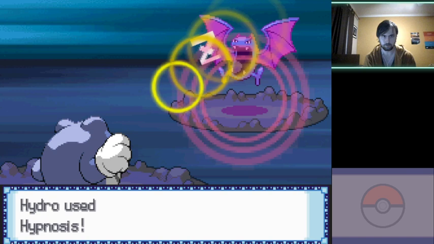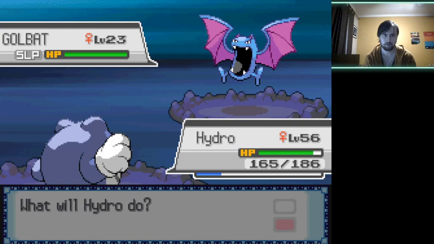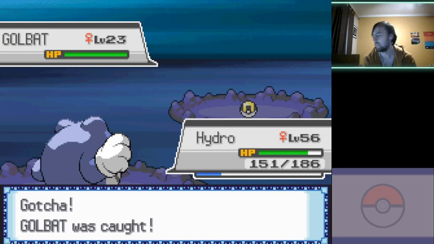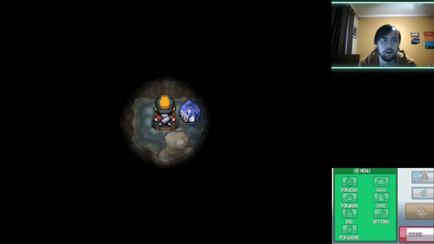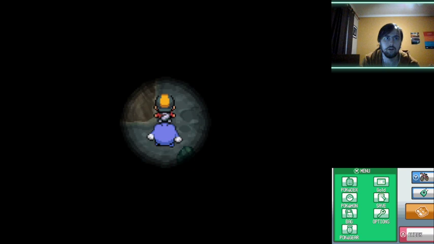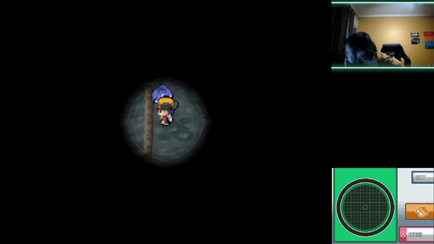Please don't take forever, too. There we go. Got him. He'll be mine now. Get in the ball! There we go. Okay, we got Golbat. Gotta visualize where I am. Okay, that's useless. No! There was an item there. That's fine. Just run back around.